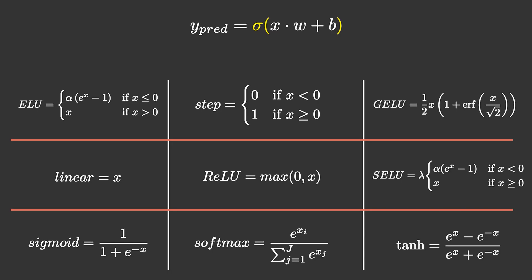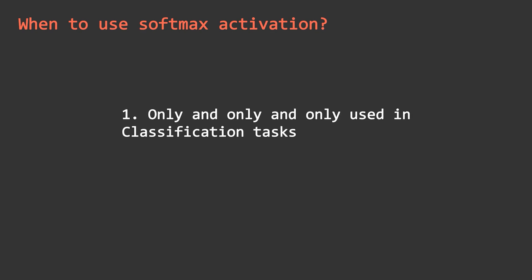The last type of activation we will discuss is softmax activation. It is not like the previous activation we discussed because it cannot be expressed in graphical form. There is a prerequisite for using softmax activation: you should only use softmax activation when you are dealing with a classification problem, and second, it is only used in the output neurons.